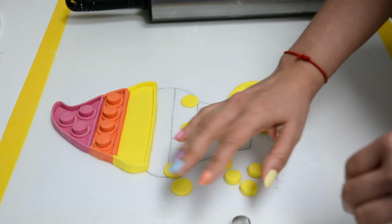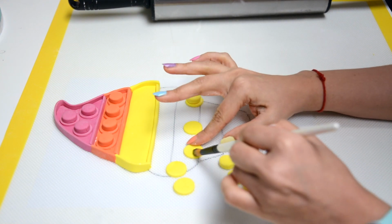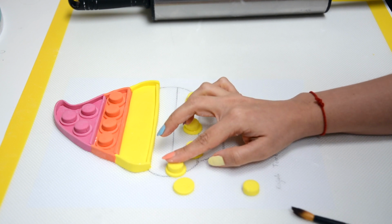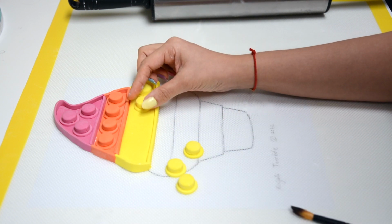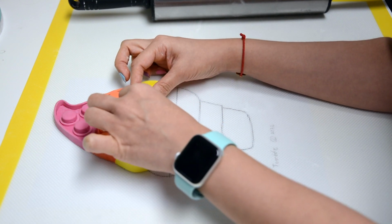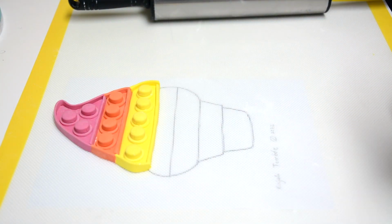Okay, so we have these. Let's start gluing them together. Just a tiny bit of glue. And put them all together. Place them. So we are fitting five in here. And once you're happy with their placement, start gluing them.